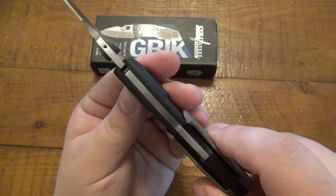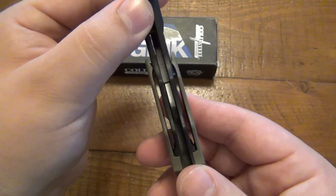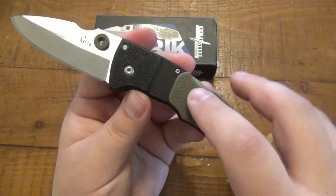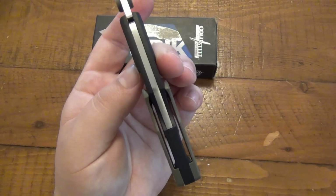The handles here are a hard synthetic. It's a GFN, or glass-filled nylon. All right, you can see this has 2 pocket clips on it. It's not necessarily designed or meant to be carried with both pocket clips. They give you the option for right-hand or left-hand carry. I just left both on because I thought, hey, why not? Why not leave both on?